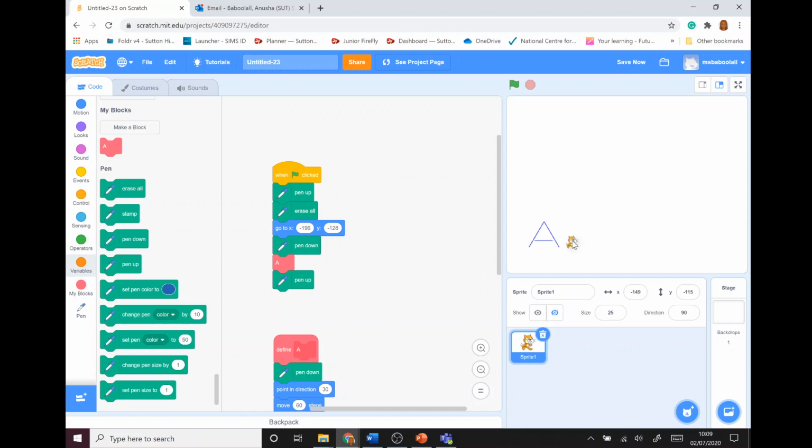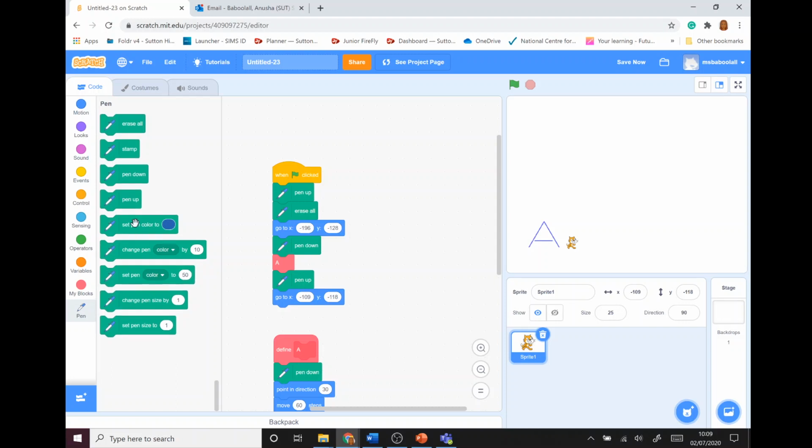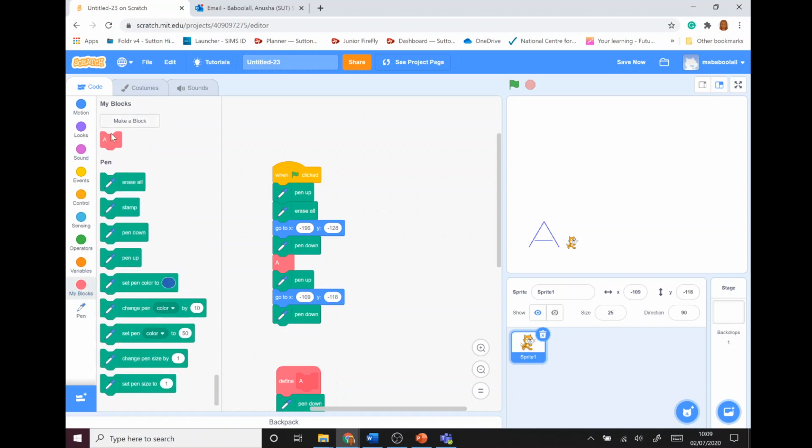So I'll just position it and use the go to block and then choose pen down and drag out the A block, and hopefully I should get 2 A's. There you go. So that's how you can reuse your code.